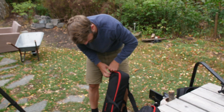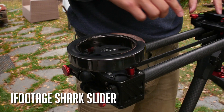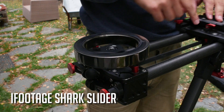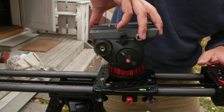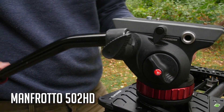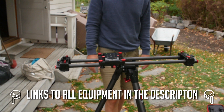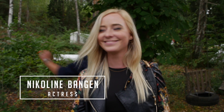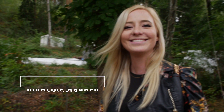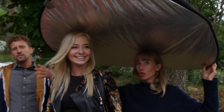We finished up the shots at the beach and turned back to our main location, where I prepared the iFootage shark slider. If you're just going to do a short slide, it's enough with just one tripod. Since we didn't have room for too much equipment today, a short slider and one tripod is enough. No doubt, filmmaking does something to people. I've got this new hatch — it actually fits two people.